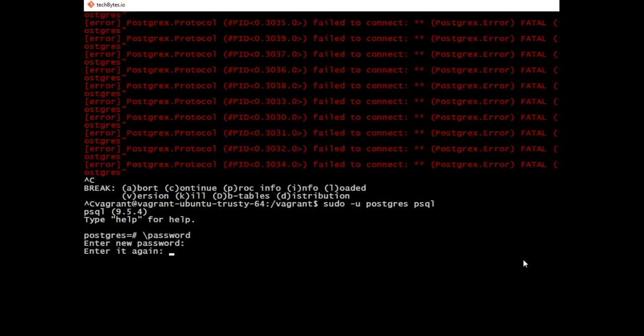Type that in. Of course, you won't be able to see it, and type it in again. If you type in the wrong thing, I like to hit backspace about 1,000 times to make sure I get it right, and now you can see that we've changed our password. So now we will quit. And let's go ahead and create our database with mix ecto.create.